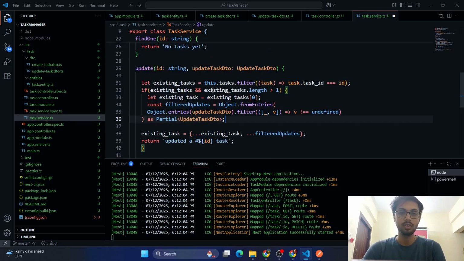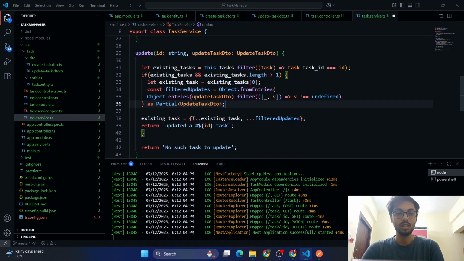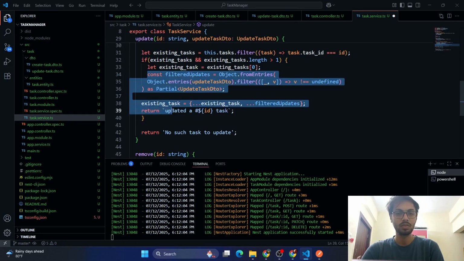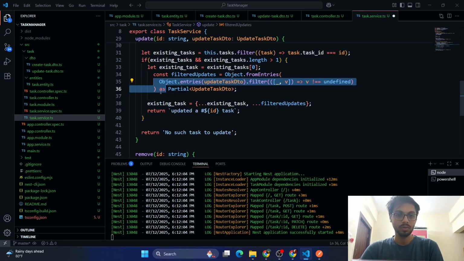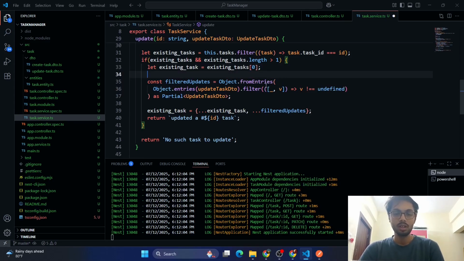And here we check if we get this, then we got the filtered entries, and then we update our existing task, and then we push it.